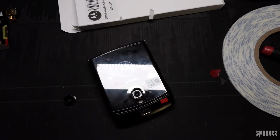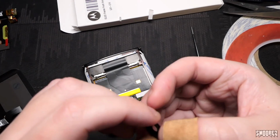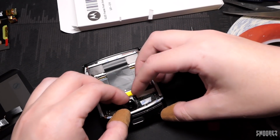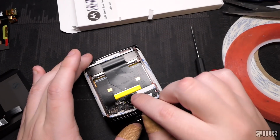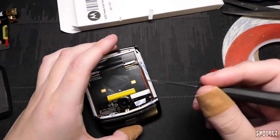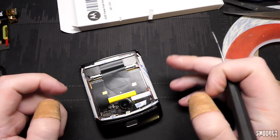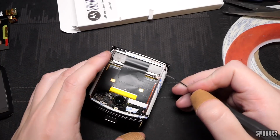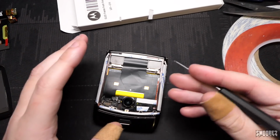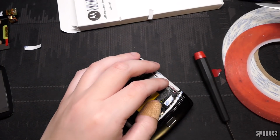I'm going to put some adhesive on the camera lens as well. I'm going to stick the camera glass down and make sure it's kind of the right way. That's not the right way, Smalls. Camera glass is down. Well, the camera lens. The camera thing. This is the moment you've all been waiting for. The point where I start to take all of this off and we start to stick it down. I mean, if it doesn't work, there's nothing stopping me from, you know, taking this off and putting it back on, etc. But if I can avoid it, I will.